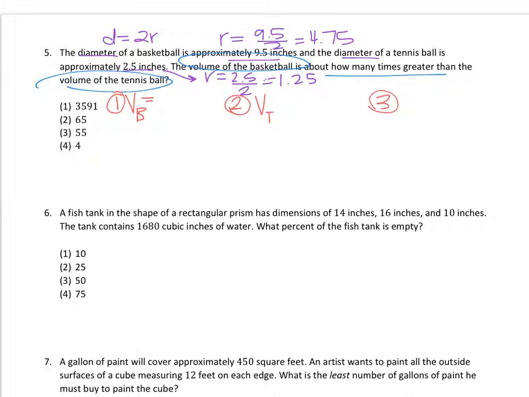These balls, basketball, tennis ball, soccer ball, any type of ball except a football, is in the shape of a sphere. If you look at your reference sheet, volume of a sphere is listed as 4/3 pi r cubed. So this will be the formula that we use for both of them. So we have 4/3 pi. The radius of the basketball is 4.75, and we're raising it to the third. Practice typing this in. If you do that, pause the video because I'm about to give you the answer in 30 seconds. But you should practice on your own.